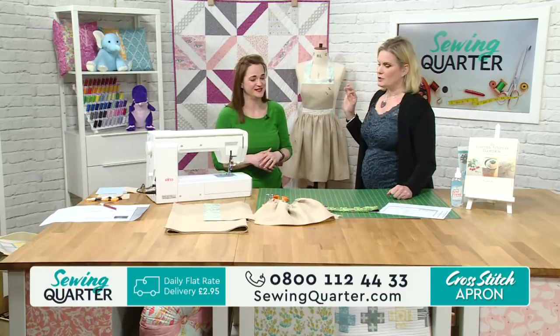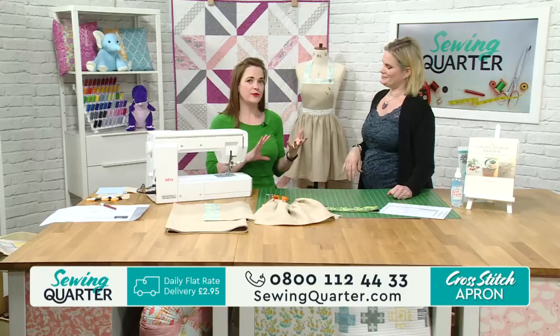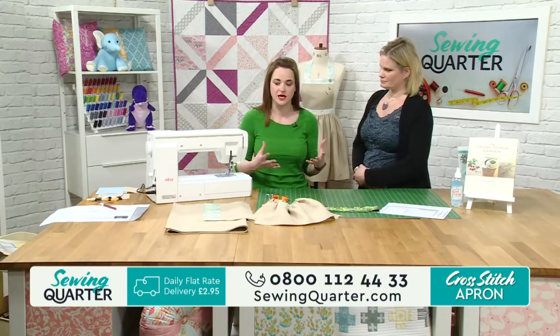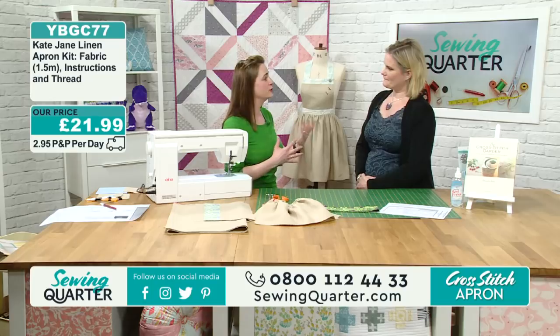It looks really smart. You're going to talk to us about ruching. Ruching. So we're going to talk a little bit about how you make the apron in a few different bits and pieces in terms of the steps that you would do, but we're not going to make the apron as such. But then I thought I'd talk to you about how you apply cross-stitch to a project that you're making.